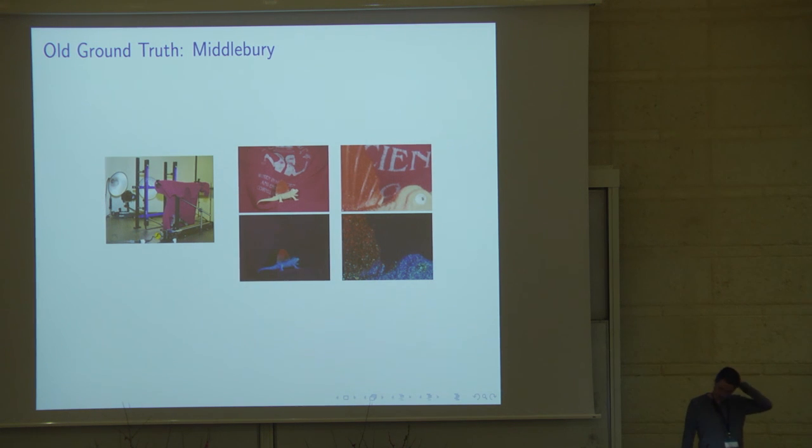There was a bunch of researchers at Microsoft Research, who collaborated with other people, who tried to build a laboratory setup where they could move, in this case, a piece of cloth and capture it with two different cameras, and somehow from those cameras estimate the correct motion. This would give them some idea of a ground truth flow, but it's only five or six images that they could generate this way. And they're very artificial. It requires basically stationary objects that you move by hand from frame to frame inside the lab setting.